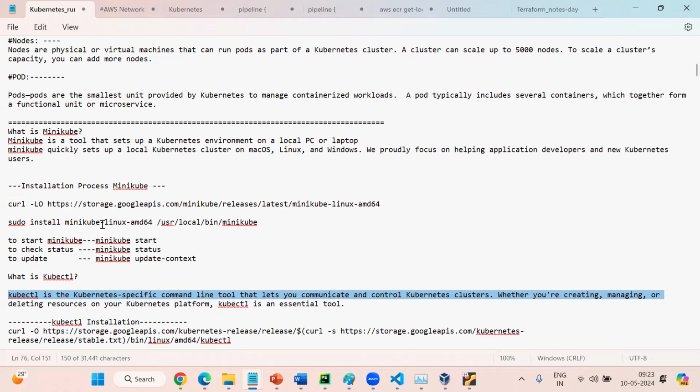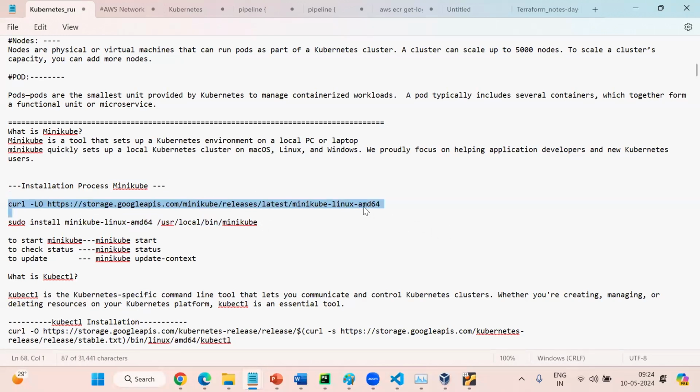So here two things we need to understand. kubectl is the common communication tool for any process, whether it is Minikube, an EKS cluster, or whatever. If you practice on an EKS cluster, you need to install EKS. If you practice on Minikube, you need to install Minikube locally. Let's do Minikube first, then go for the EKS cluster. This is the installation process for Minikube: call this command and sudo this command. Let me install this first.